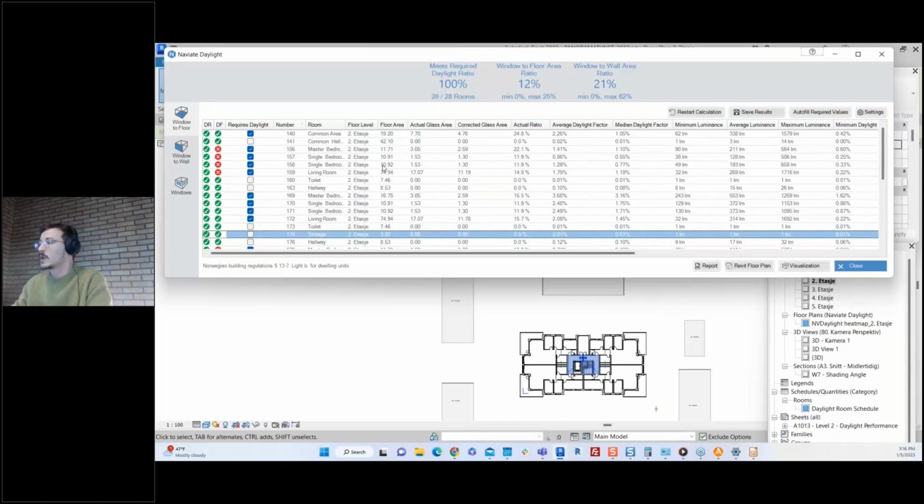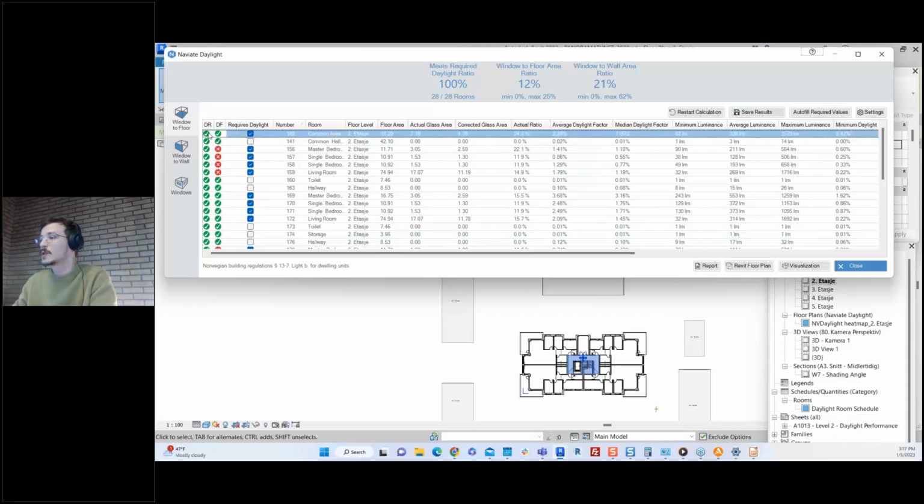One more thing when it comes to this grid view, which can be quite useful and important, are these indicators here. So based on the selected calculation standard, currently I have the Norwegian regulations selected. These indicators will tell you if your daylight ratio and daylight factor are meeting the required values.